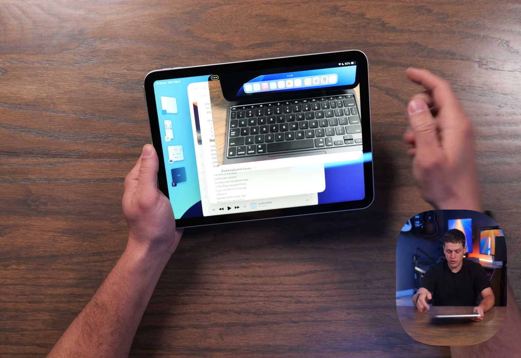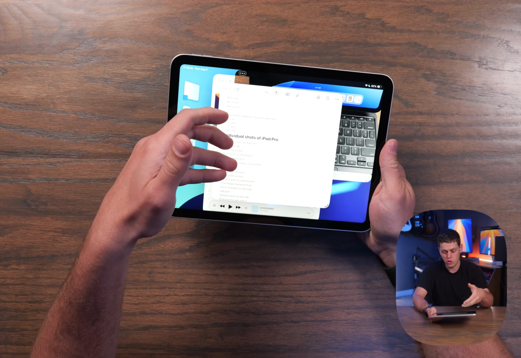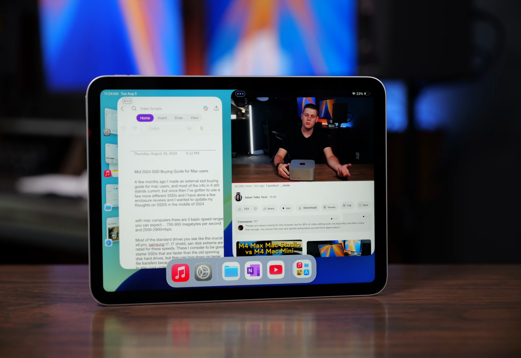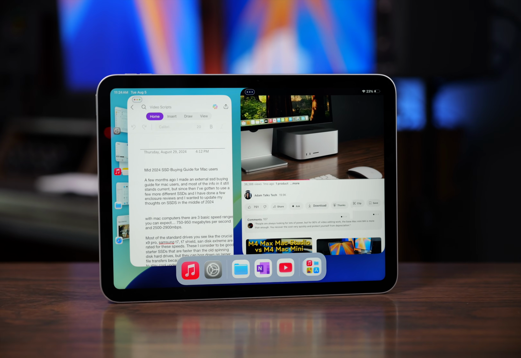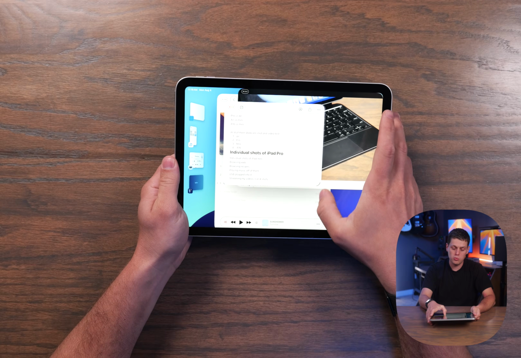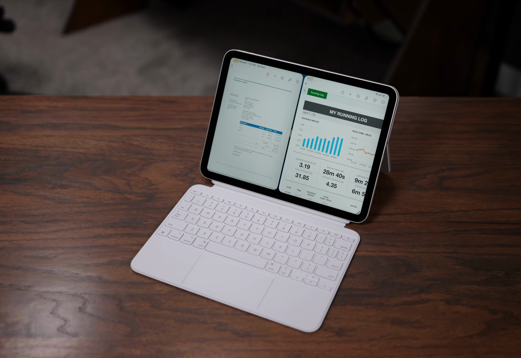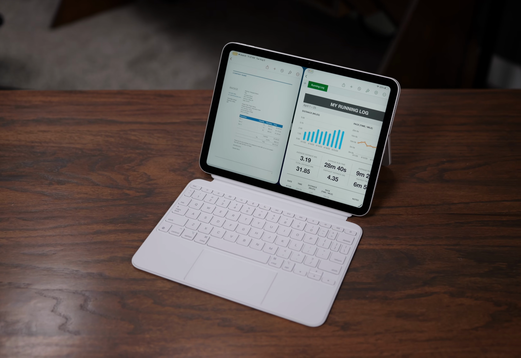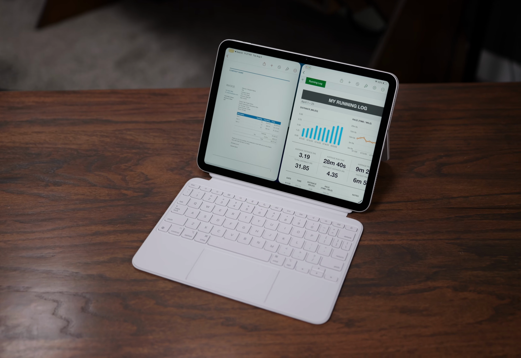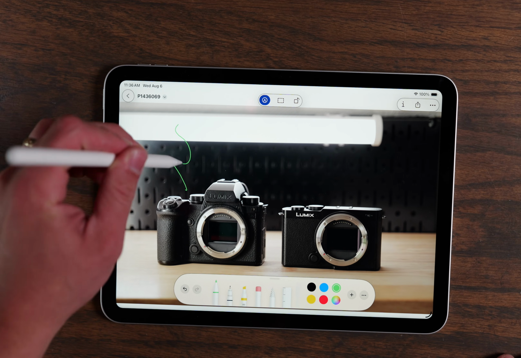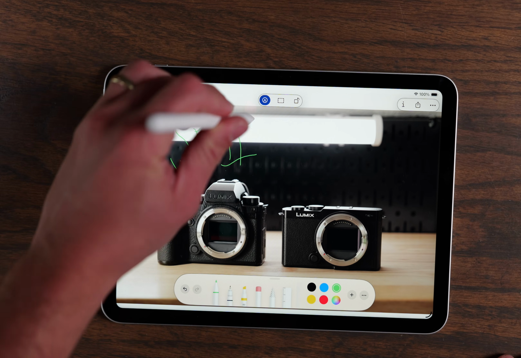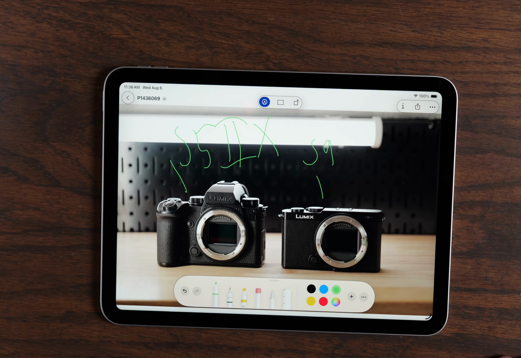So this allows you to watch a video in one window while taking research notes in another, browsing the web on Safari, writing emails. You can do them all at the same time on the iPad and always resize the apps to fit the exact workflow that you need. So this really blurs the lines of this being an iPad versus a more traditional computer. And there's finally the Preview app for macOS, which makes it easier to open, edit, and mark up PDFs or images with your Apple Pencil. And I love having Stage Manager on the side of the iPad A16.